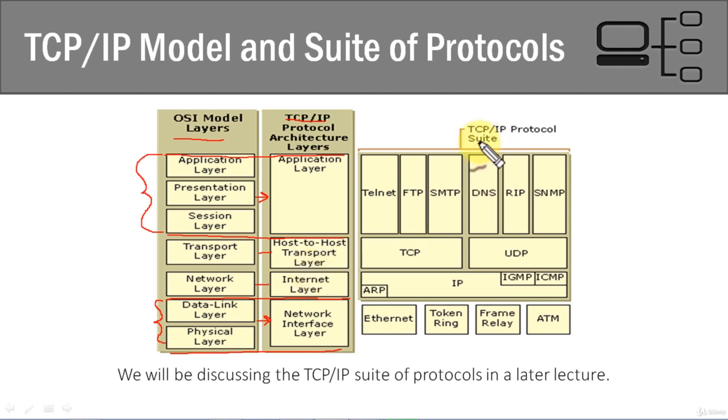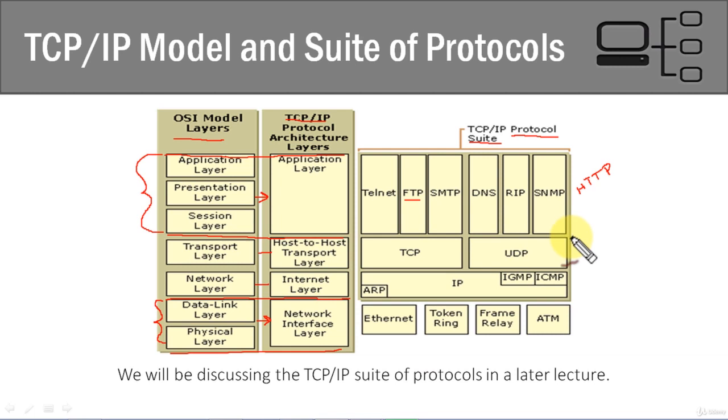Now, we talked about TCP/IP being a protocol suite, and that's really what it is. When networks communicate, they use protocols to communicate. We have these communication protocols, and they all act at different layers because they have different roles in communication. In this course, in different lectures, we're going to talk about some of the more important and more common protocols. For example, some of the ones that we already talked about: we talked about FTP a little bit. We talked about HTTP, and that's up here as well. We talked about some of our mail protocols. Again, those are up here as well. We didn't really talk about any of these.